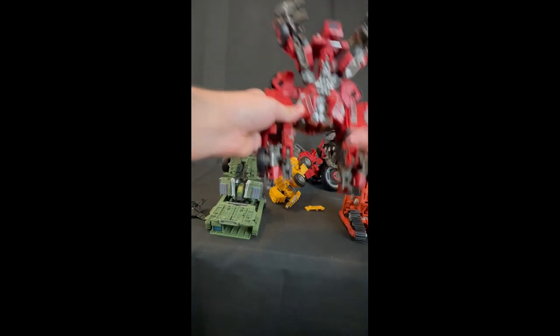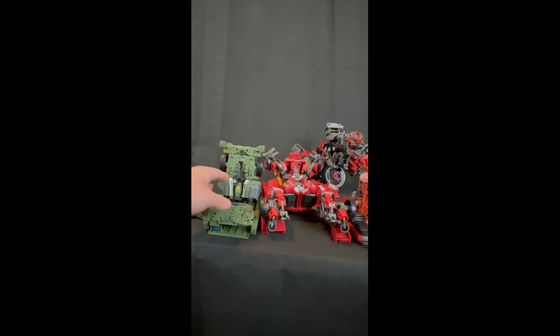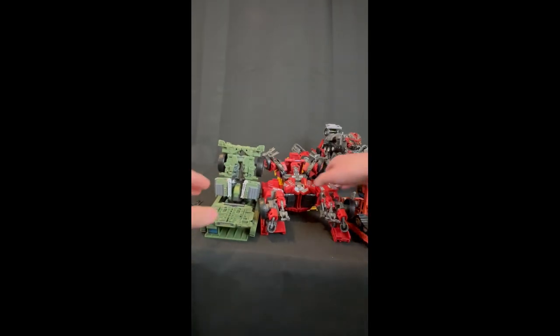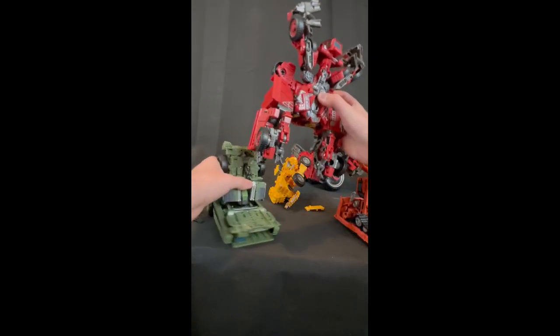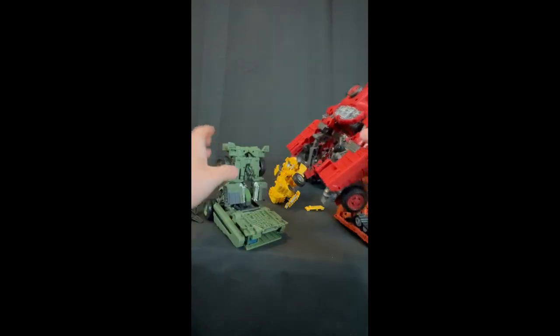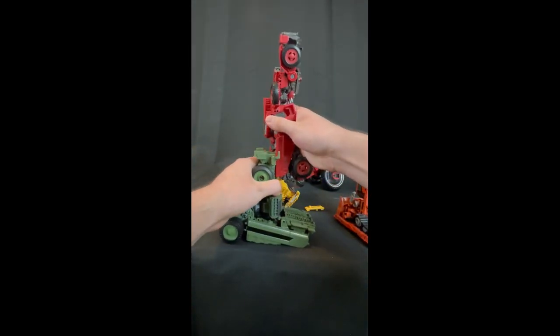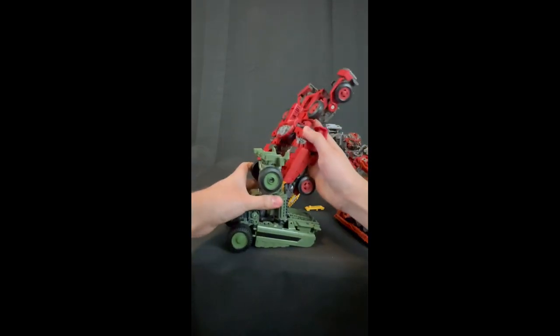Legs, okay. So time to put, like I said, time to put the legs on. Yeah, let's put them on. That's really simple. You see these? These will slide into them. Pretty simple.